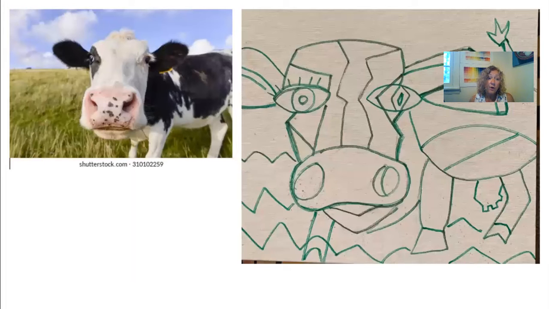Here is a student work. It's very simplistic and almost cartoony, but the idea is that they start with an image that interests them. So a cow, for instance, and they're looking at aspects of the cow and then trying to break up that cow into geometric shapes, maybe adding some Matisse patterning in there, using brush strokes, thinking about maybe using sgraffito for the grass, maybe using underpainting for some of the spots, maybe using patterning in the sky. And all of these things were used by the Cubists and Fauvists and can be used in your painting.